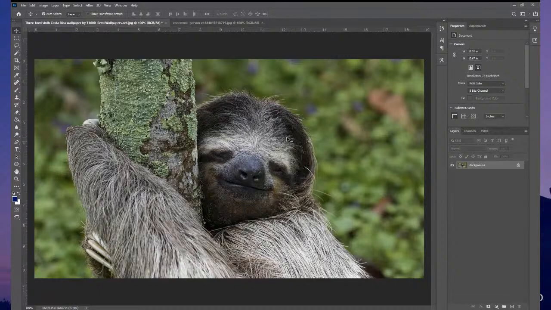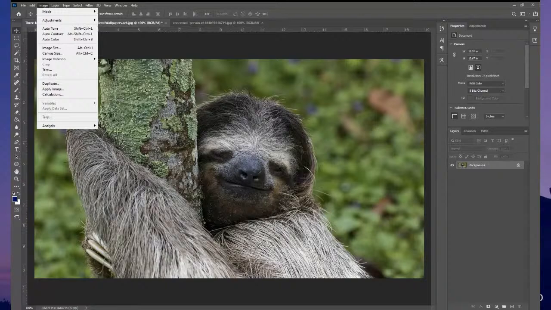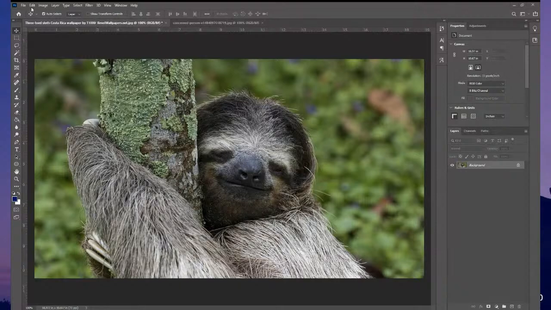So we're going to do two things here. So first, now, if you guys know, we do have some sublimation masks available, and you can find those over at montco.biz. And if you go over to montco.biz, you can download a zip file that's got a whole bunch of stuff in it. We just put them on the front because I know people are getting masks from other places, so you're welcome to use these if you'd like. Certainly would appreciate it if you bought some masks from us too, if you're using our files, but hey, it is what it is, and we want you guys to be successful.